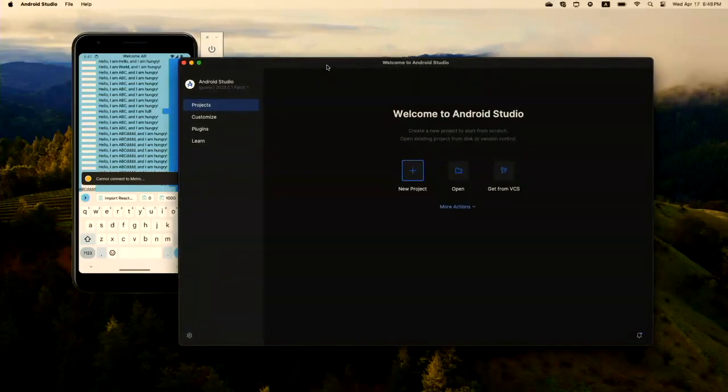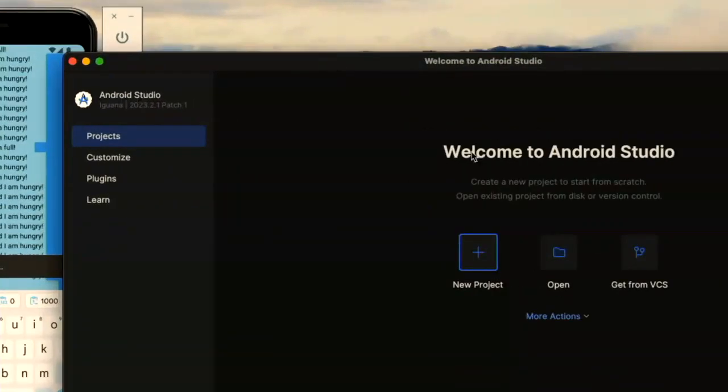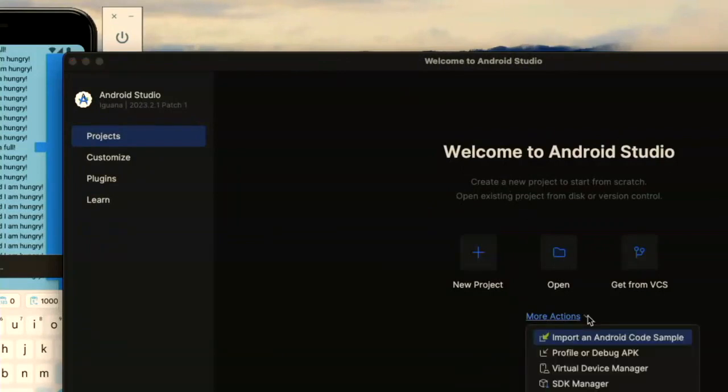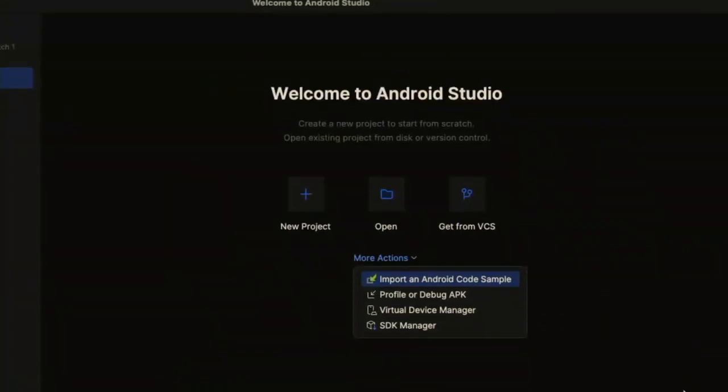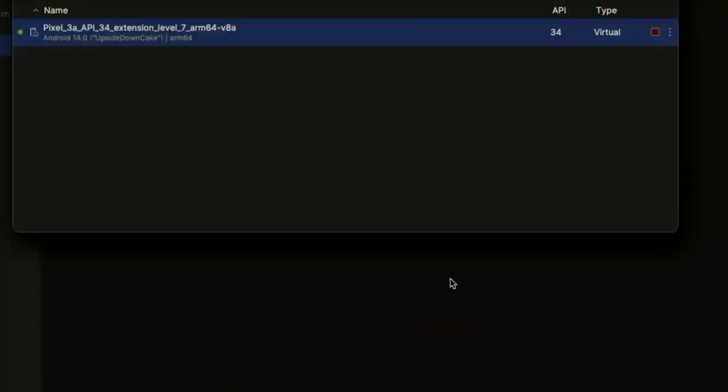I believe I can configure my Mac to be able to zoom in. So in the Android Studio, this is for everyone, including the online students, the virtual device manager is where the emulators are hosted.